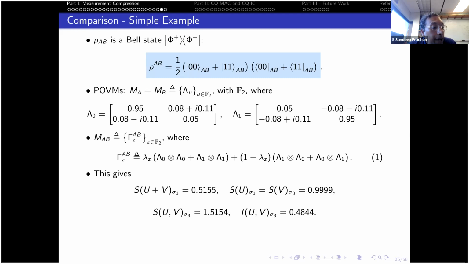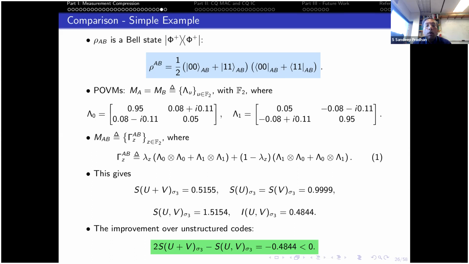And we can do simple computations of these entropies. These are single-letter entropies of these quantities. And we can do these mutual informations. And if you do the unstructured codes, which are random unstructured codes, which I talked about in the beginning, your rate of transmission would be this one, which is the joint entropy, which is 1.5154 bits. And now if you do structured coding, as I said, using all this spiel that I gave you about pruning and linear codes and all that business, you can actually reduce the rate of transmission. So this is like joint measurement and computation.